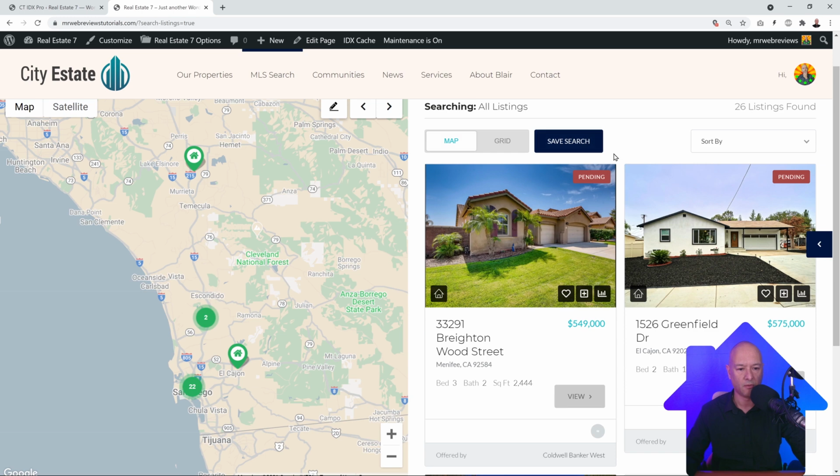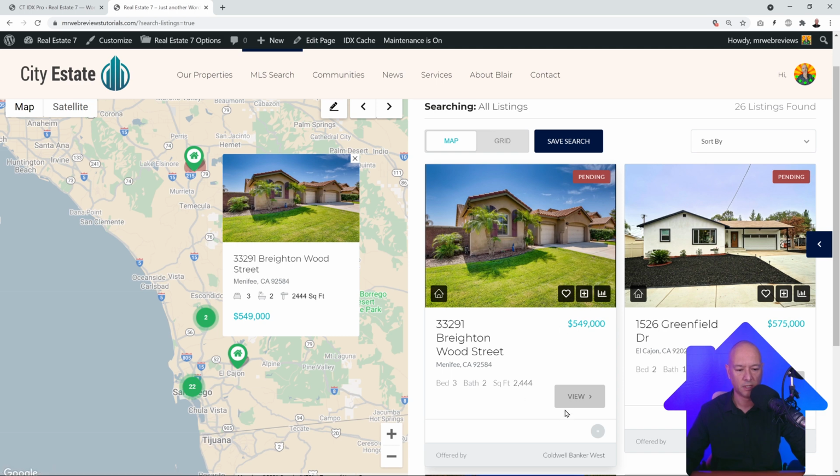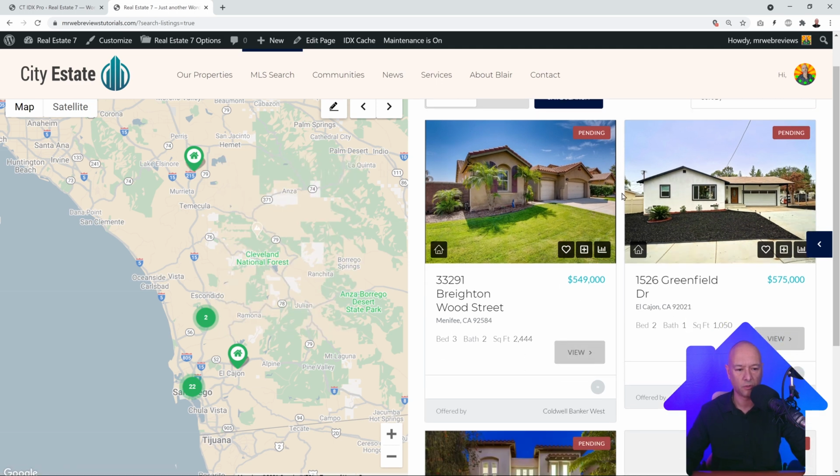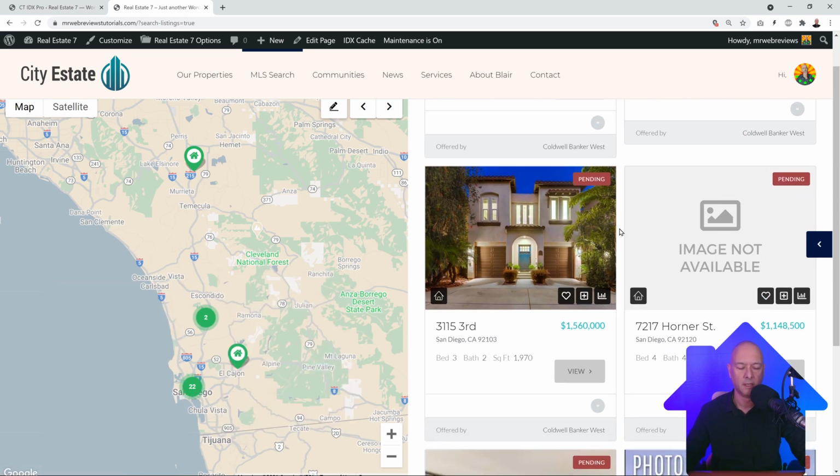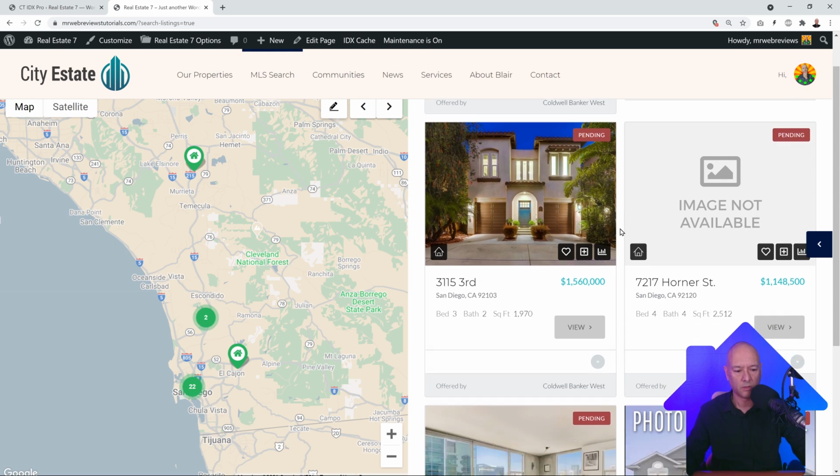By the side, you have the listings themselves. As you can see, we have a picture, a price. You can click on it to view the property. If you scroll down, it might happen that some images are not available. Again, this is in process, so be patient, please. It depends on how fast your internet connection is, and especially your server, because the cron job is working in the background continuously, and it will refresh every 24 hours. Probably the first day will take up the whole day to load up the database with all the data. So basically this is what it is.